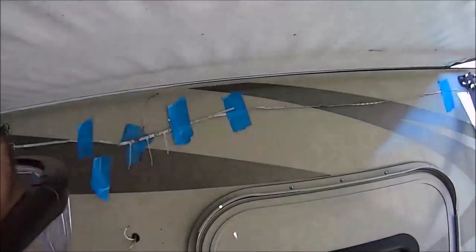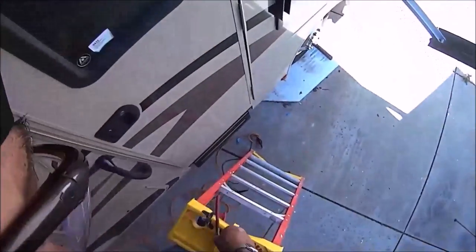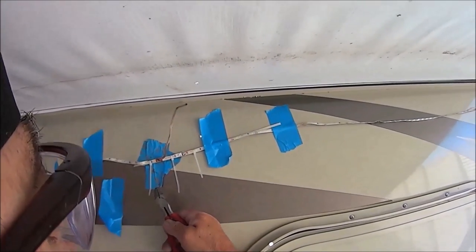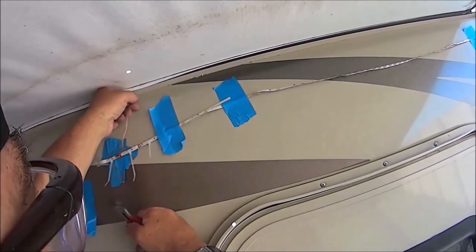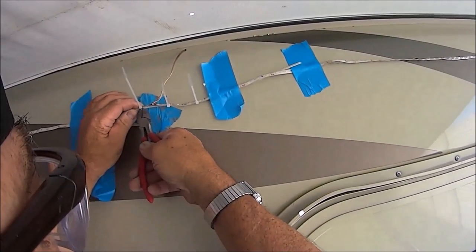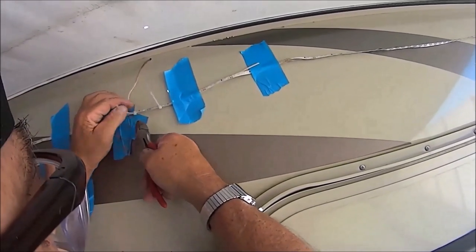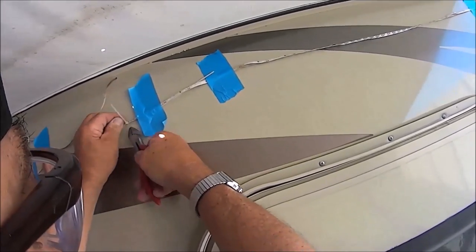So I guess we're ready to put them up. Just got to stick it up there. Well, of course, this stuff has to come off. Did you want to do it right now? Or as I go up here. Oh, I see. See there, look. Okay, so there you go. Ditch that.